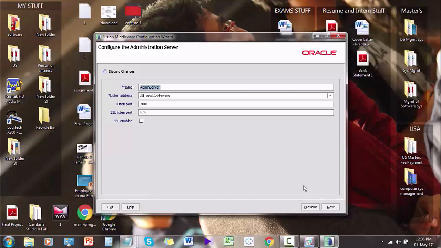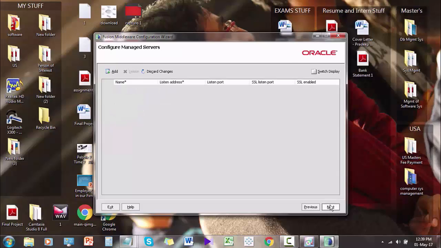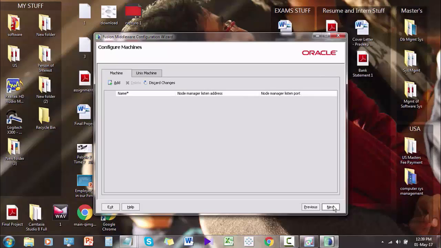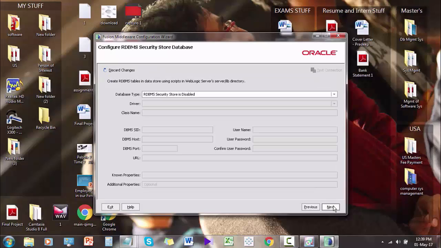Okay, so here it is asking us to configure the administration server. I'm leaving it the same, listener port 7001. As I said, we can configure managed servers here, or else we can do them after the creation of the console. So we'll do it after the creation of the console, even configuring clusters and machines after the console.